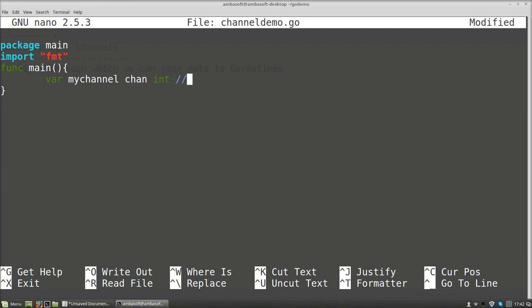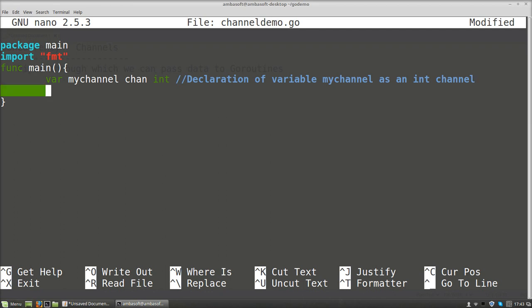So the statement says the declaration of my variable myChannel as an integer channel. It is a channel, it can carry integer values, it can pass integer values to the Goroutines, right?